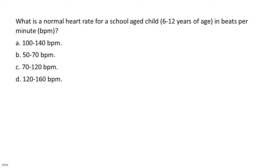What is a normal heart rate for a school-age child, 6 to 12 years of age, in beats per minute, BPM? A. 100 to 140 BPM. B. 50 to 70 BPM. C. 70 to 120 BPM. D. 120 to 160 BPM.